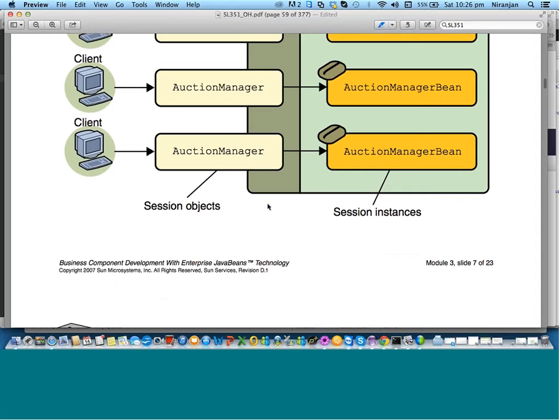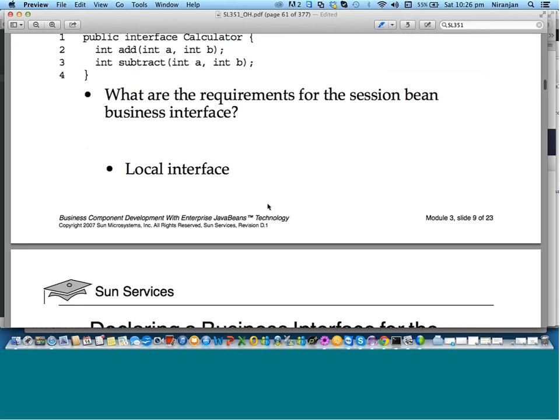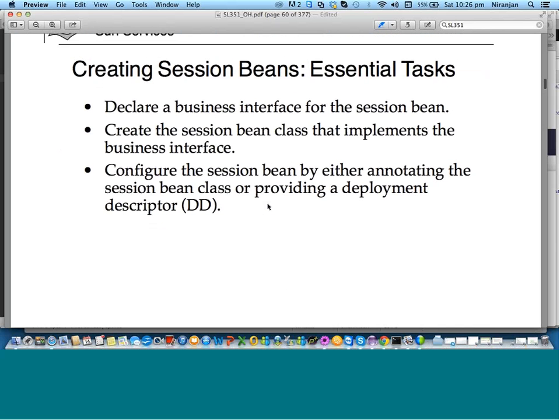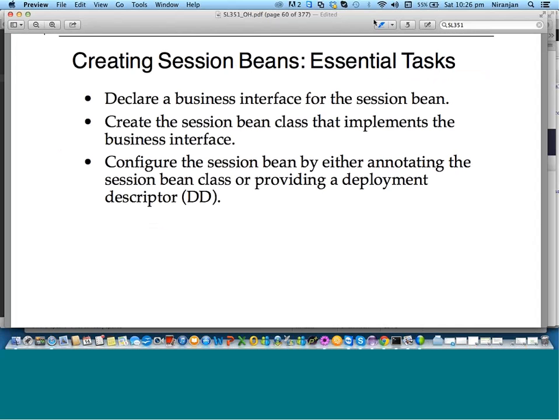Okay. Now, in order to create EJBs, what all decisions you have to take, that is what I am going to discuss now. First decision that you have to take is whether you will go with stateful or you will go with stateless. Okay, that is what you have to decide, right? Decide bean type. You want to go with what EJB? Now this is an architectural decision that you have to take or your architect will take.